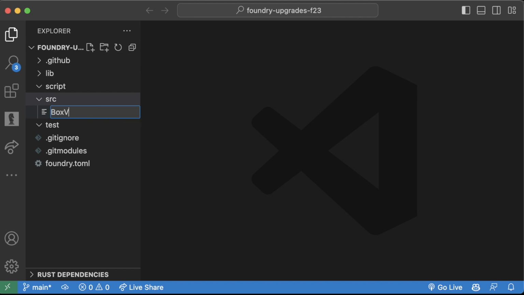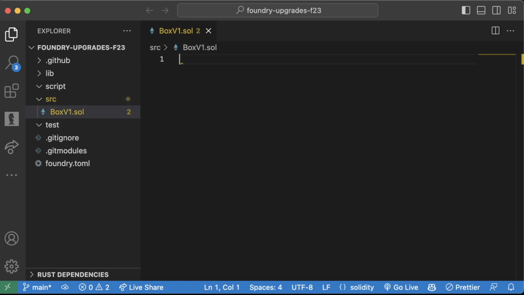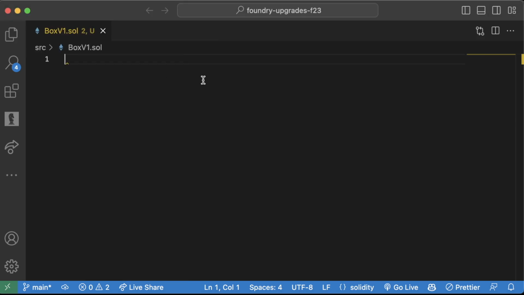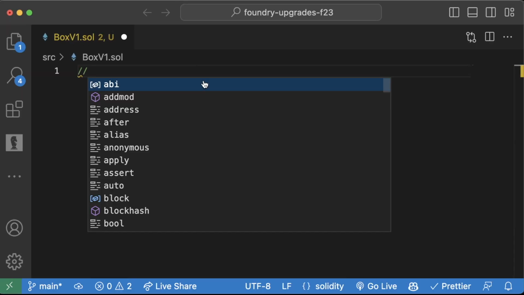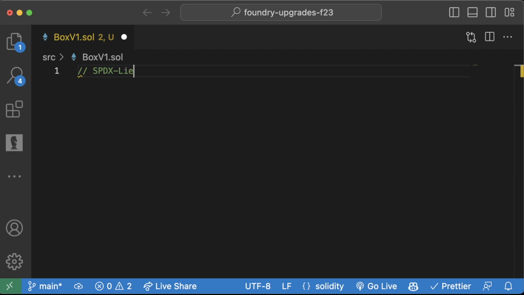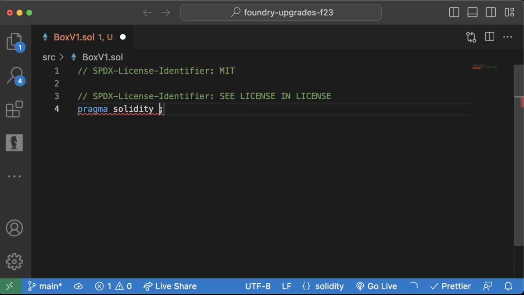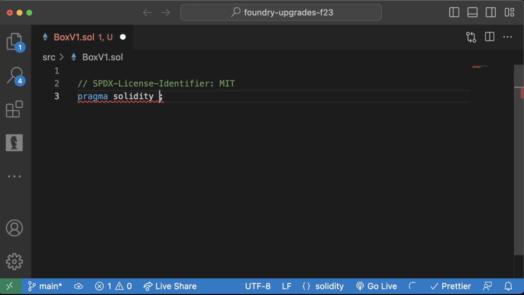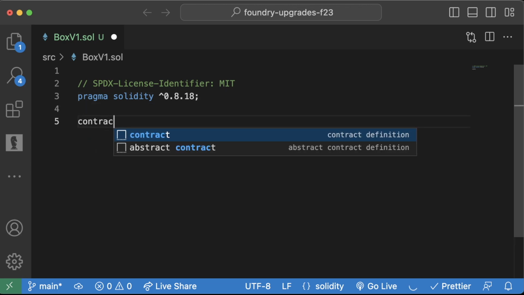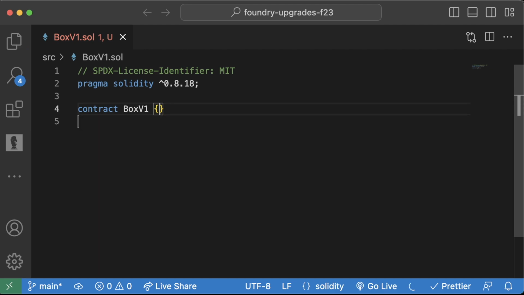So we're going to say BoxV1.sol, and this is going to be what we're going to upgrade. So in this BoxV1, we're going to do SPDX license identifier MIT, you know the drill, pragma solidity ^0.8.18. Contract BoxV1, like this.